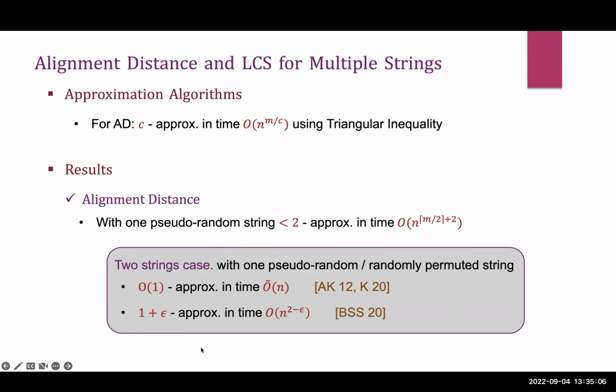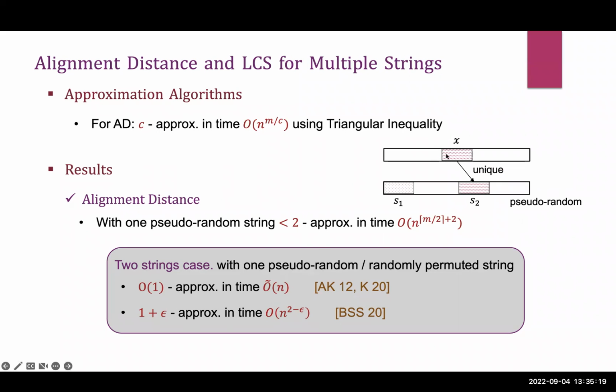these algorithms? Now, remember, by definition, if we consider any pair of disjoint substrings, let's say S1 and S2, from the pseudorandom string, they must be at large distance. Now, if we consider a substring X from the adversarial string, then we can say that there can be at most one substring in the pseudorandom string which can be close to X, or whose distance to X is very small. Otherwise, if there are two substrings, let's say S1 and S2, and both of them are close to X, then by triangle inequality, S1 and S2 are close as well, and we violate the definition of a pseudorandom string.